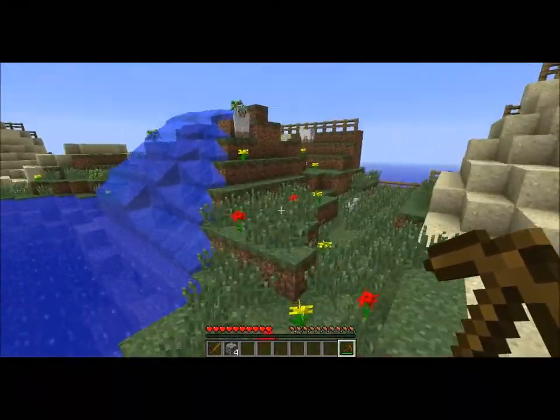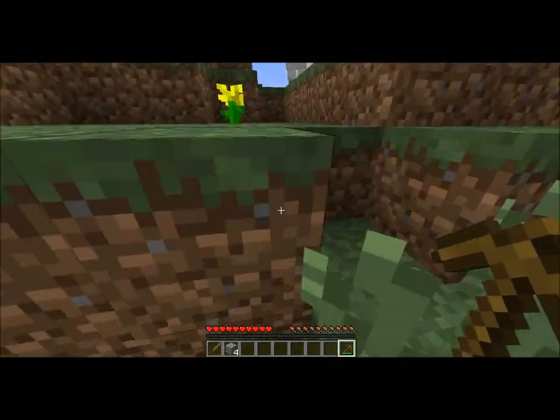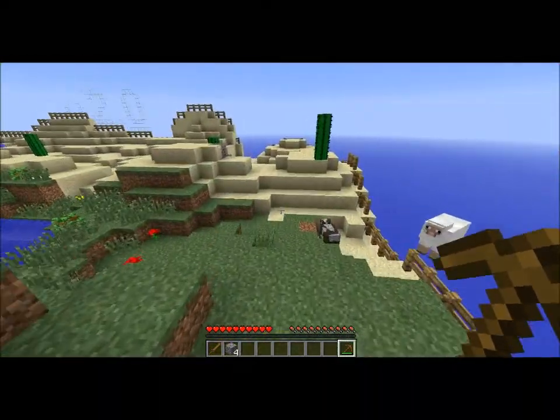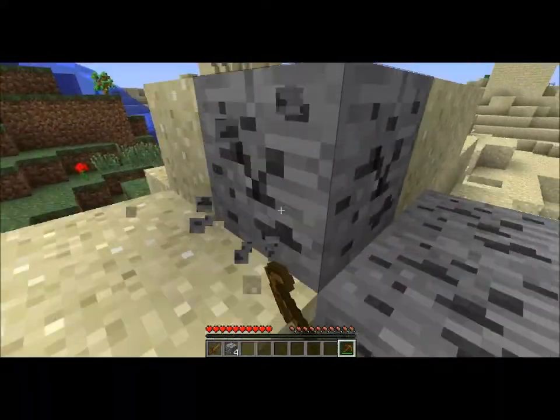Pretty sure there's some coal over here. I thought that was a hole there. Chicken, watch out for those holes, you might fall down. Yay, coal. Coal already. Haha.